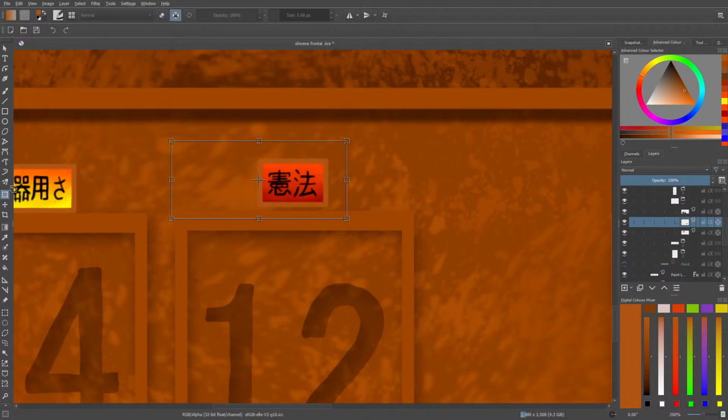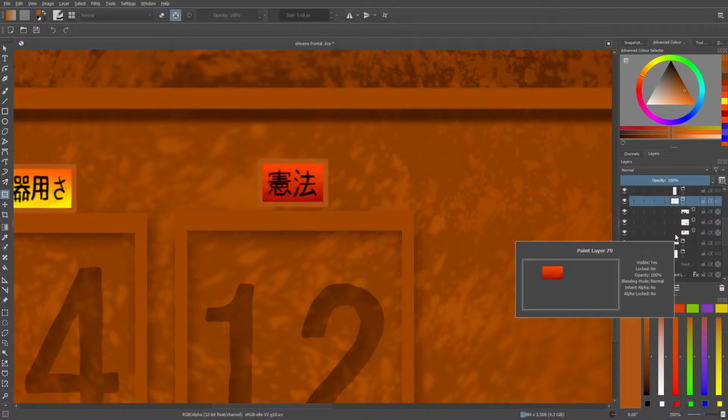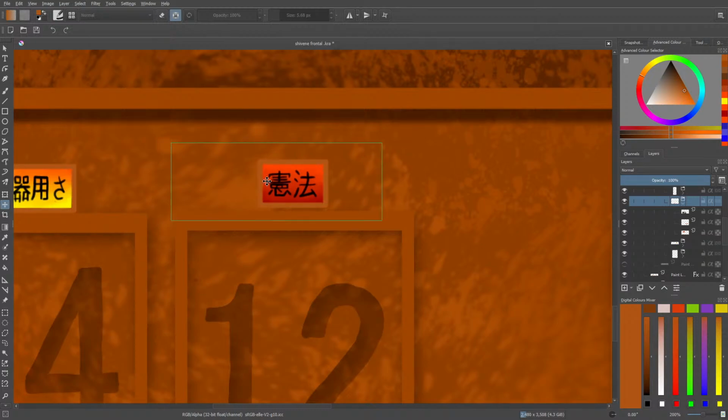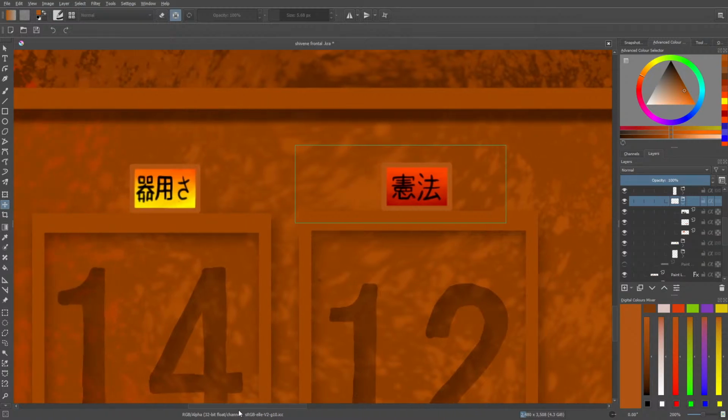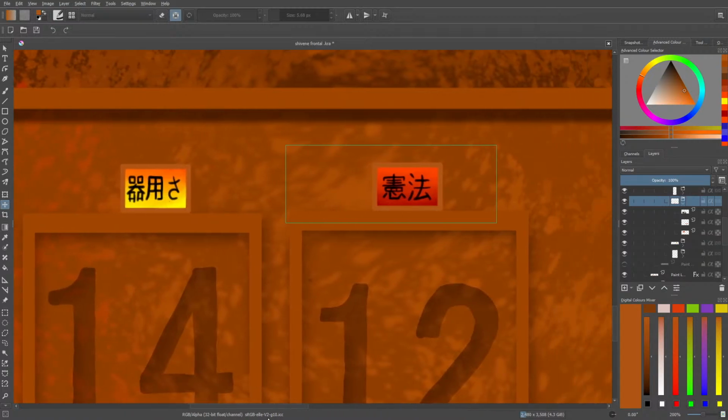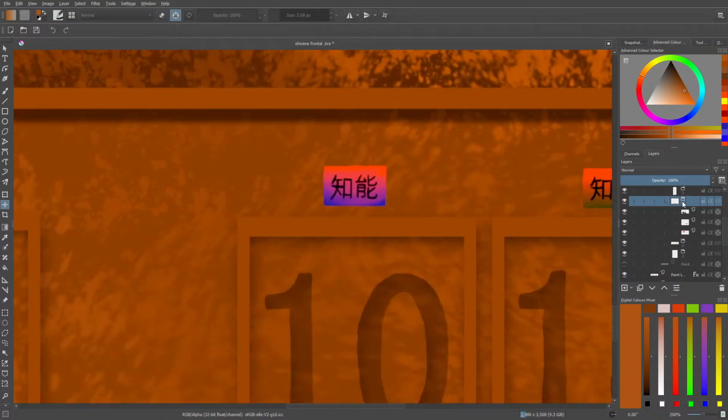Well, the main problem is that we did not move this close enough to the line. So, how do we fix that? Well, we're moving the whole object a little bit closer to the line. There you go. Now it fits in the line. Alright, next one. This one, and we're gonna do it again.